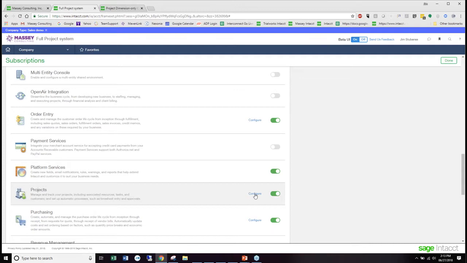Once you activate it, you would then go in and do some configuration. And as I mentioned before, you're also going to need the order entry module, so you're going to want to turn this one on as well. When all that's done, typically you configure some permissions to be able to use each of the modules.